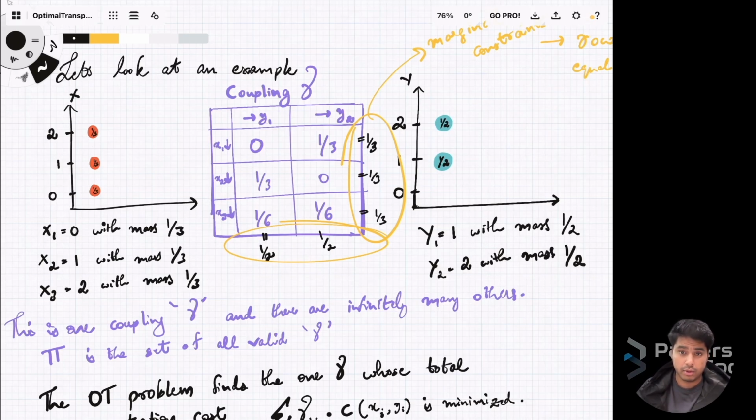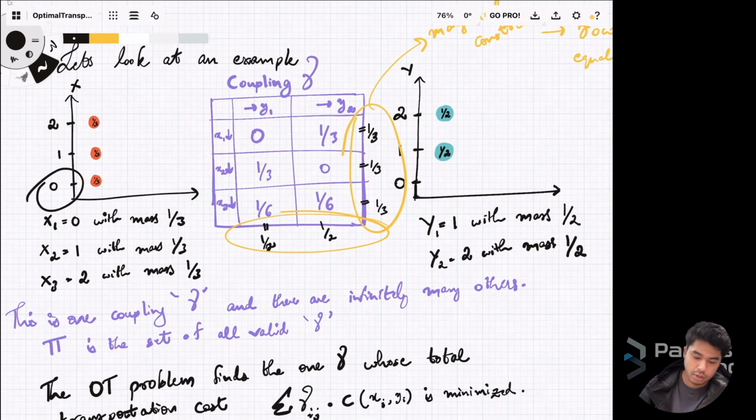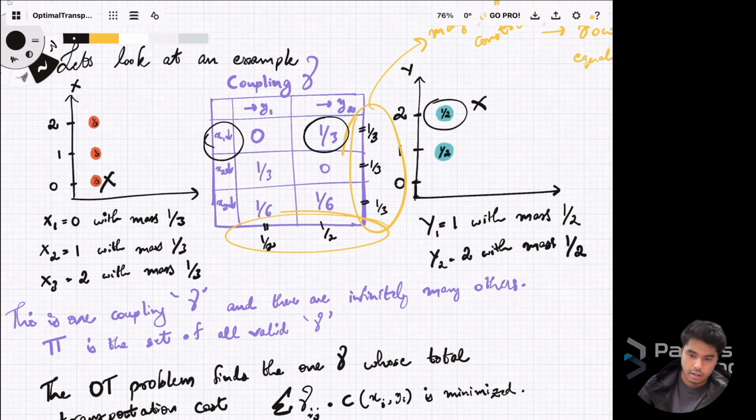The interesting part about this is that there are infinite number of ways of doing this, right? But I've just put down one plan, one very intuitive plan that we can use. So let's say x1 does not go to y1. So this is x1 and this is y1. x1 does not go to y1 and the entirety of x1 goes to y2, right? Here. Then x2, so this pile of sand is lifted and entirely dumped into 2, right?